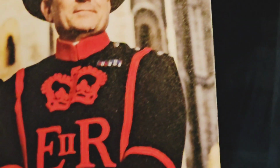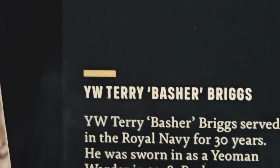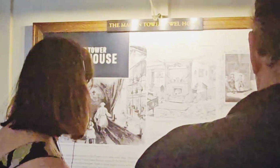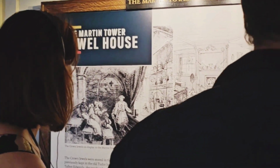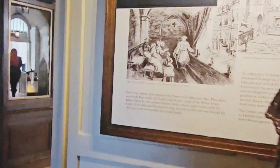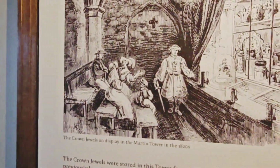The Tower today. The Tower of London is still one of the world's leading tourist attractions and a World Heritage Site, attracting visitors from all over the world. And when the gates are locked and all the visitors have gone, the Tower embraces a thriving community within its walls. The Tower of London is still home to the Yeomen Warders and their families, the resident governor, and a garrison of soldiers. There is a doctor and a chaplain. And there is even a pub.